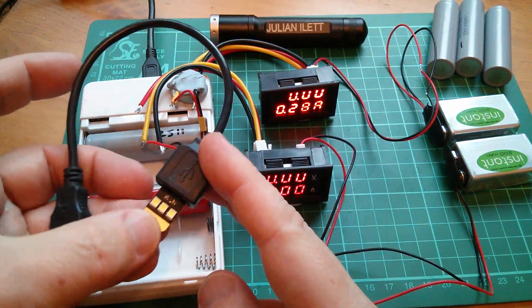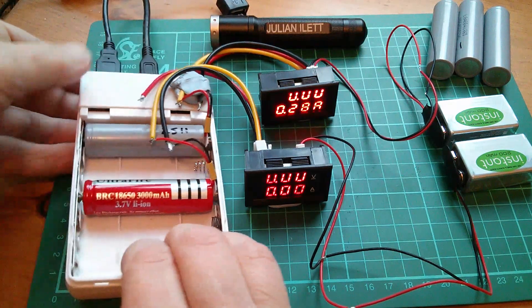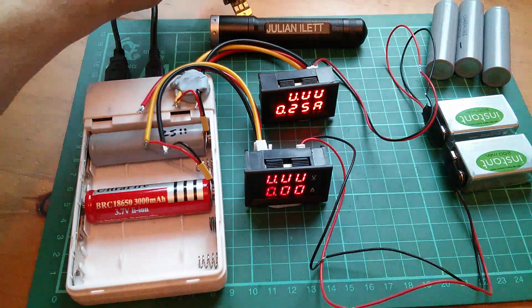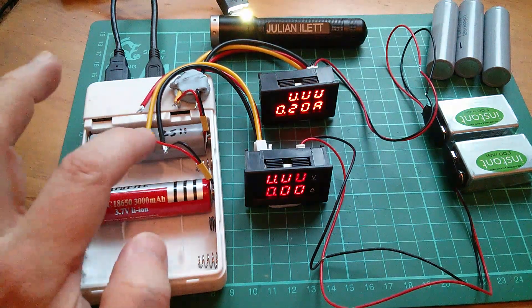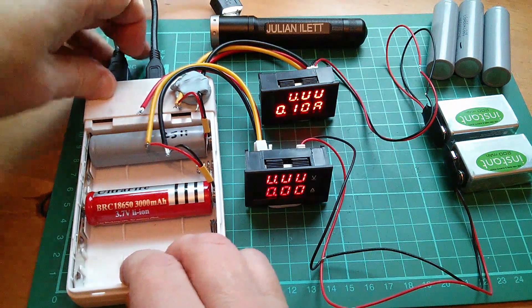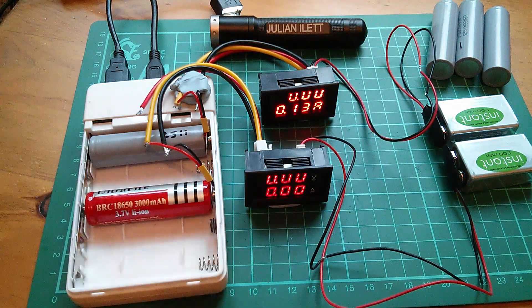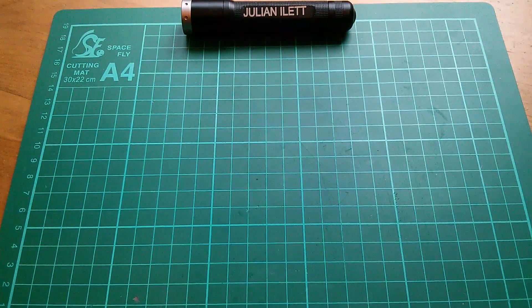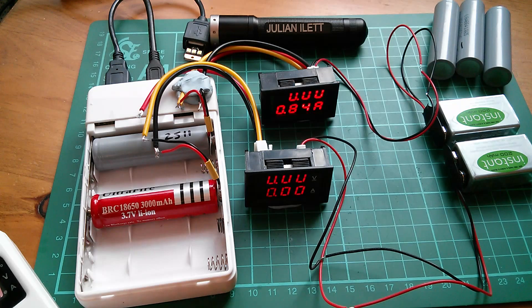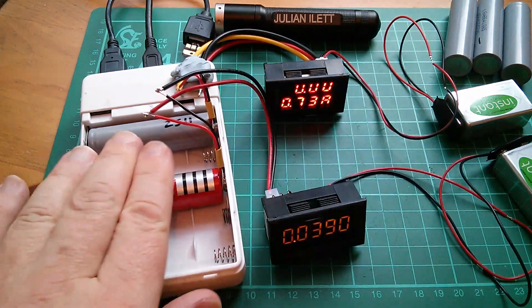Let's draw a bit more current. I've got a USB lead with a little light in it — let's put that in one of the output sockets. Let's press the on switch of the power bank. Yes, that's come on. Why are we drawing 0.2 amps with that on? Okay, we are drawing more current with it on — let's put it back in. But there's no current reading here, and I'm wondering whether it's because this can't read negative current. I'm going to switch these two wires over — and it was at this point that things started to go a bit wrong.